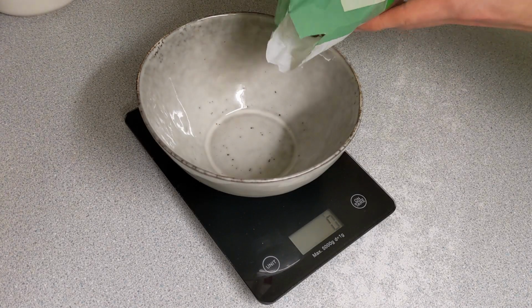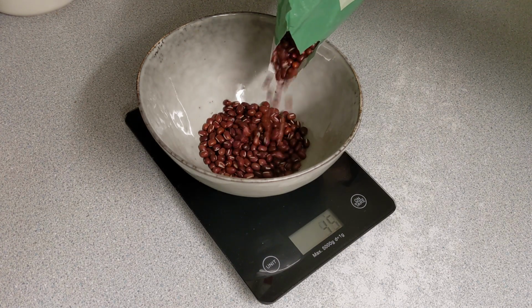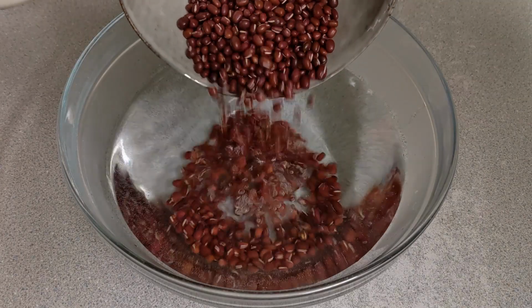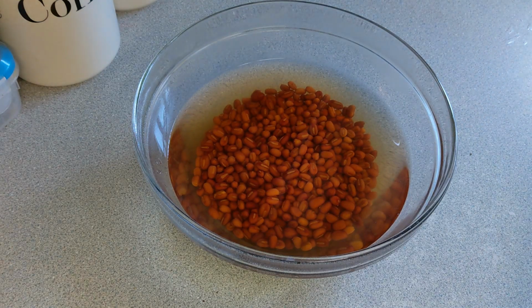So unlike some of the other videos I've seen, I'm going to make my red bean paste from scratch. I actually found these Azuki Beans in the Whole Foods store that's just opened up in my town, so I thought I'd grab them and make this recipe. To start, I soaked about 150 grams of Azuki Beans in cold water overnight for about 12 hours, and when I came back in the morning they were nice and plump.